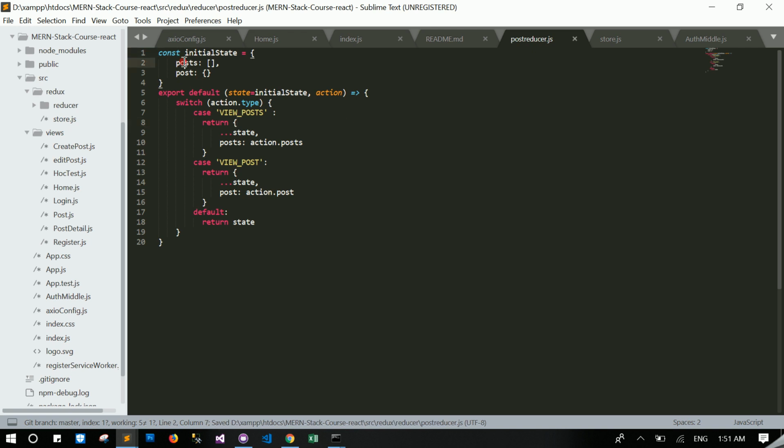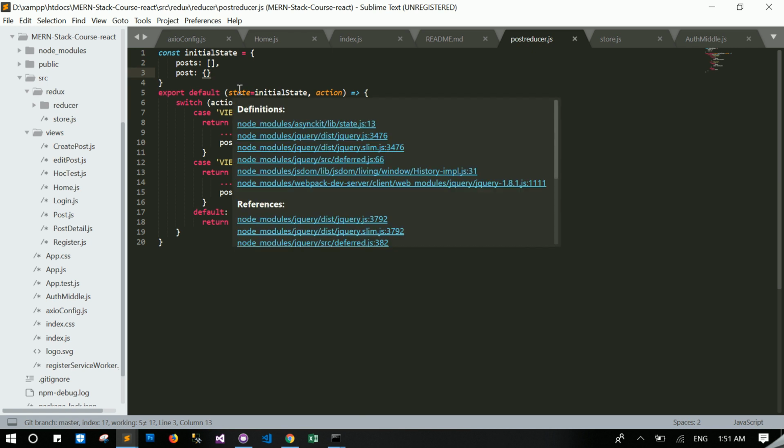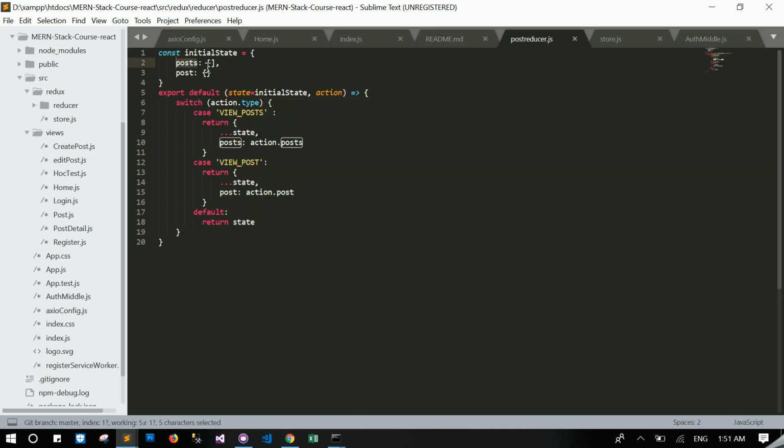I will explain. This is something like the data of our post component. Our post component contains many post objects and only one post object like this. In this view post action, we need to get many objects, and this is something like storing into the store.